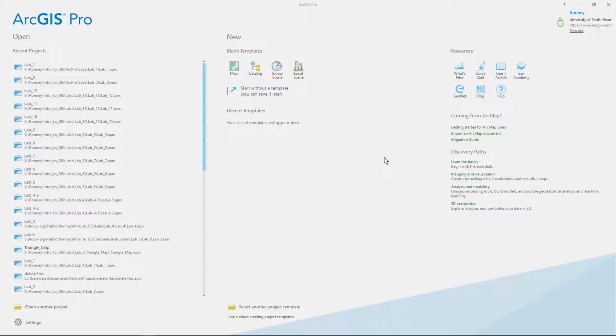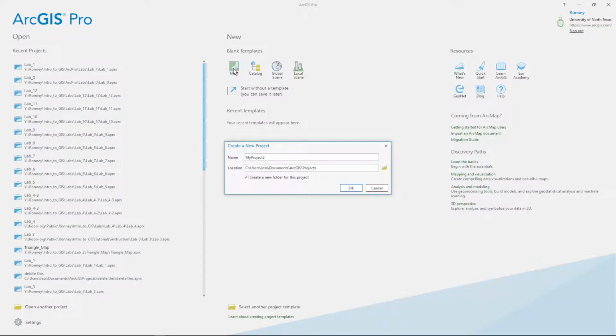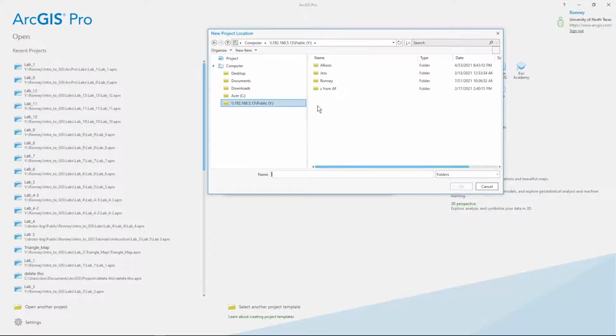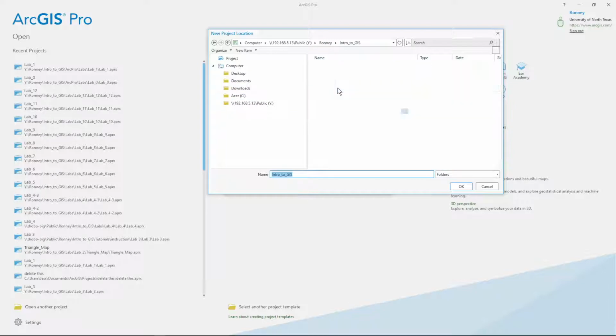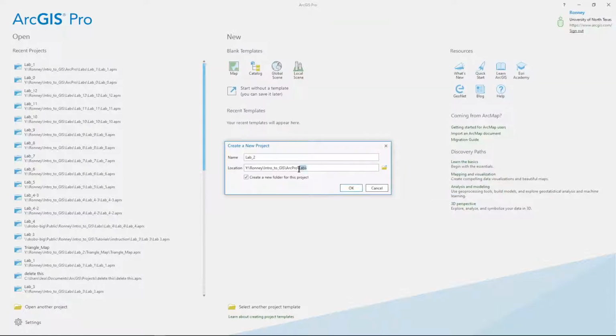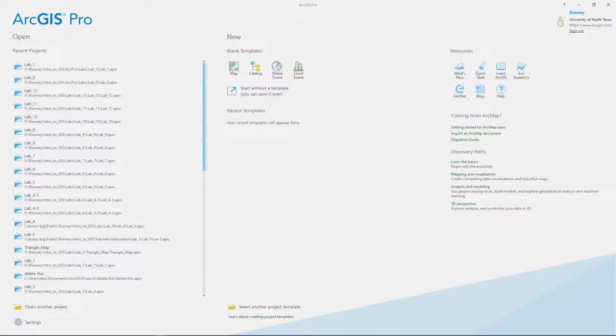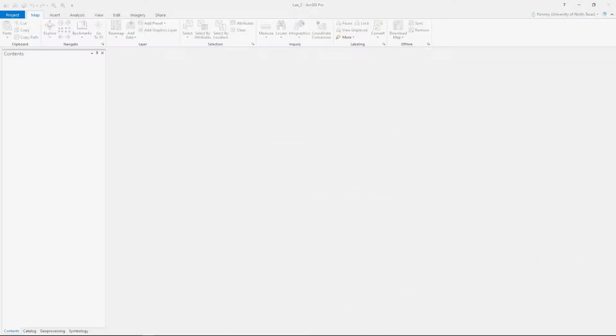And we're going to start out the same way that we start out all of our stuff here. We're going to go ahead and create a new blank map. So we'll just click this here. We're going to call this lab 2, and we're going to locate where we want to put this. I'm going to put it right here in the labs folder. So we'll click that, go hit OK. We see that it's the labs folder. It's going to create us a new folder for the project. We'll go ahead and click OK. And a new map is going to be drawn.